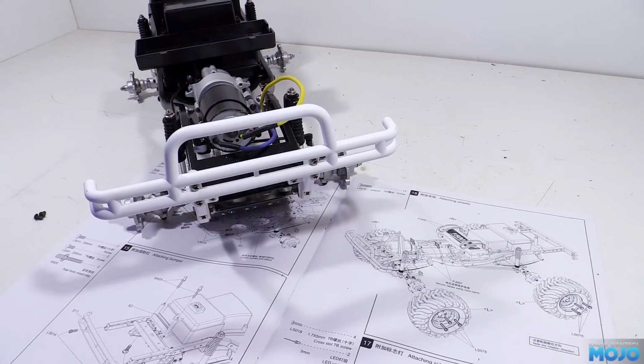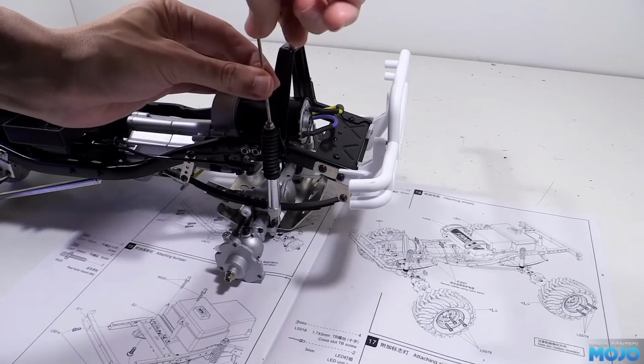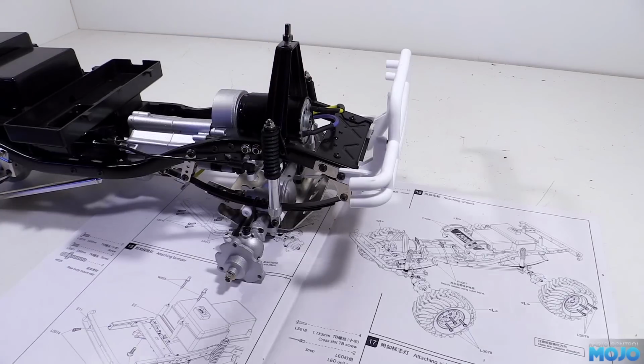The body mount is just a case of lining it up with a couple of holes on the top of the chassis rails and screwing in the 2 black screws. Nip them up and we've got the front end finished.